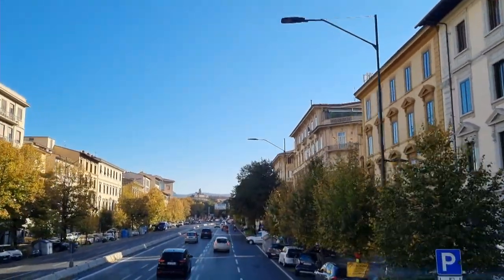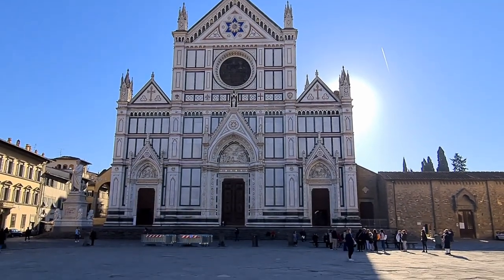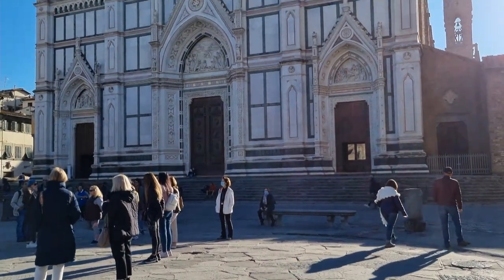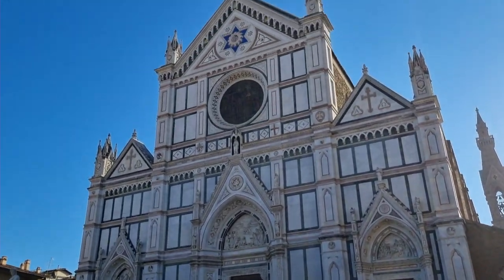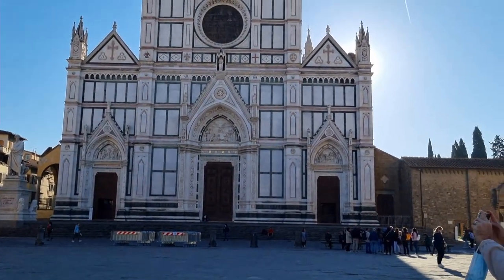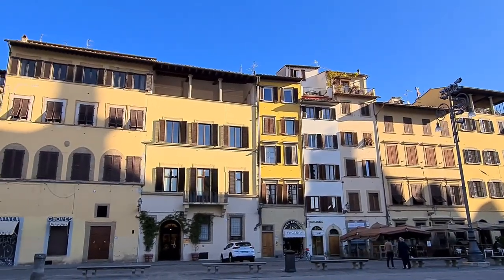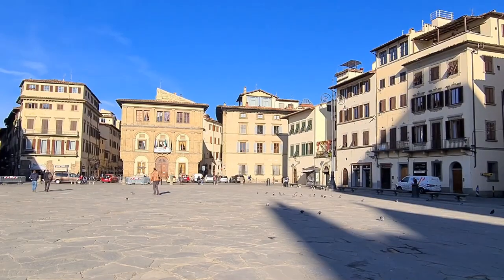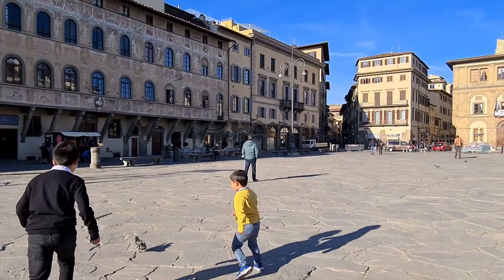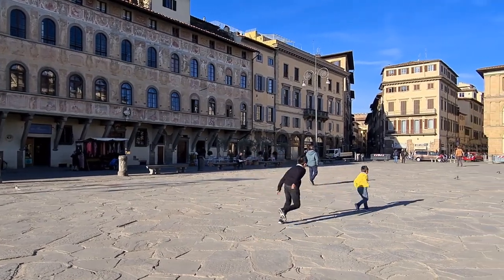Heading over to Basilica di Santa Croce, this stunning church is the final resting place of Michelangelo and Galileo. Soak up the culture and history in the piazza where the church is located. This is a great place to take photos and people watch while sitting and relaxing. Whilst the Cathedral of Florence boasts immense size, the Basilica of Santa Croce is truly beautiful and inviting. Constructed at a similar time to the Duomo, it also features a front facade that includes pink, green, and red marble polychrome panels contrasted with polished white stone.